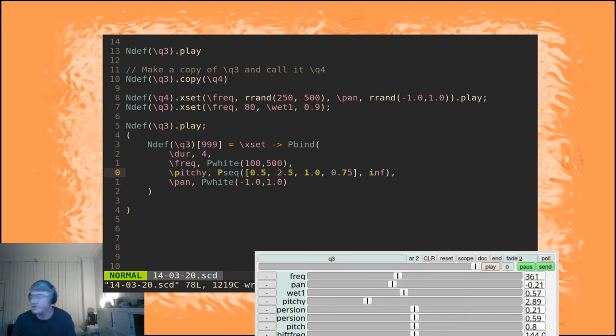So I know what you're thinking. You're probably thinking this sounds terrible. Yes, it sounds terrible, but it sounds terrible in a way that's technically interesting, I guess, and at some point may end up sounding less terrible. That's the whole point of using this workflow. We can live code everything. We can live code the synthesizer, the instrument, and the parameters of it, and we can live code a composition for it at the same time. This is used for live performances a lot, but it's also just a really nice way of working back in your studio, whatever your studio is. So we're going to continue working on this until it sounds just a bit better.